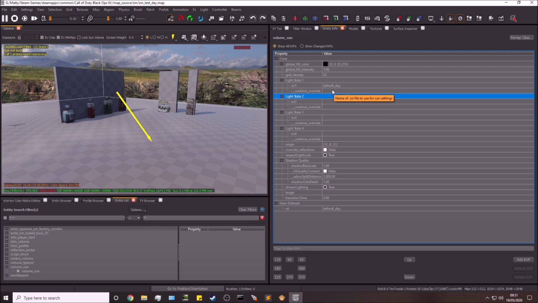The way this works is we have 2 values here for each light state. Overrides, these parts here, are what you will actually see in game. When your player goes into the game, this is what the player themselves will see. The non-override, the normal parts, is pretty much what gets baked. So let's say you have a really bright room, but you want it to be a bit darker for your player. This is where you can vary that.